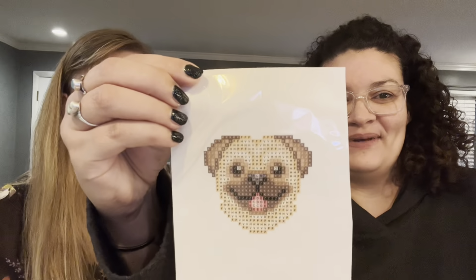So this one's obviously the pug. And if I'm wrong, then it really looks like a pug. It definitely looks like the pug. So this is the first one I picked up. And you can see, so here's K. Yeah. So you match it up with, here's K right here. Okay. So the gem is in here. That's going to be that. Yep. Okay, cool. So here's the pug. And then what is this? That's the Jack Russell, yeah? I think so. Russell? Let's see. Yeah. Oh, yeah, that's a Jack Russell. Good job. All right, so pug, Jack Russell.